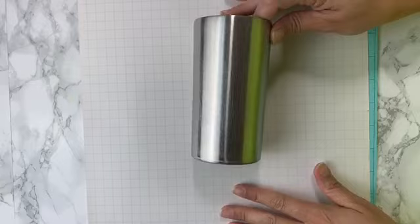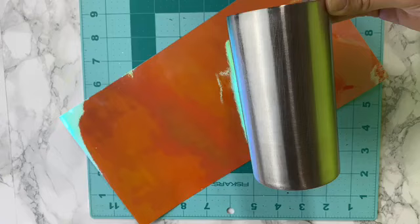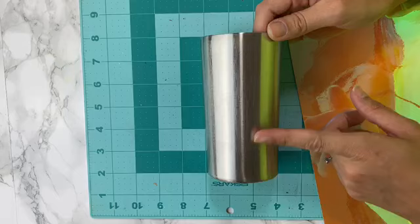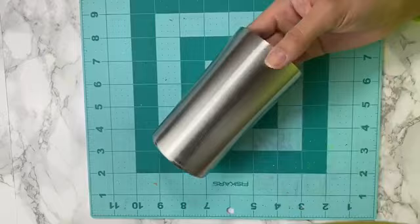All right, guys, so we have our piece of vinyl here that we're gonna be using to wrap the tumbler. I've already sanded down the tumbler and cleaned it off with soap and water and also spritzed it with alcohol. Now, this is a 12 by 6 piece of vinyl. Now, because we're gonna be creating a beach, the bottom part of this tumbler is gonna have glitter. So we don't need the full 6 inches of vinyl here. We only need about like 4 inches of the vinyl. And so because of this, I'm going to measure.